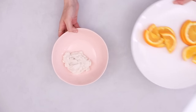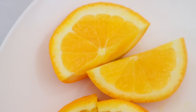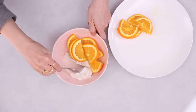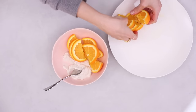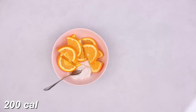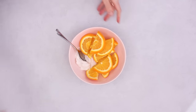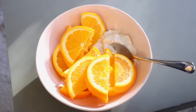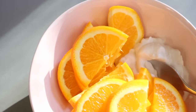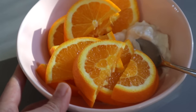If you use one large to extra large orange, that'll be roughly 100 calories. You can use another fruit like one medium banana or one pear. Those will also be roughly 100 calories. I've been buying these giant oranges. They're so juicy. As for the yogurt, you can use about 100 calorie serving of whatever yogurt you use. So that's what I've served out, and that's really going to be brand dependent on the amount that you're going to serve. That's going to be roughly 100 calories. With the snack, you're getting some extra vitamin C, some healthy fats, some fiber, and it's roughly 200 calories.